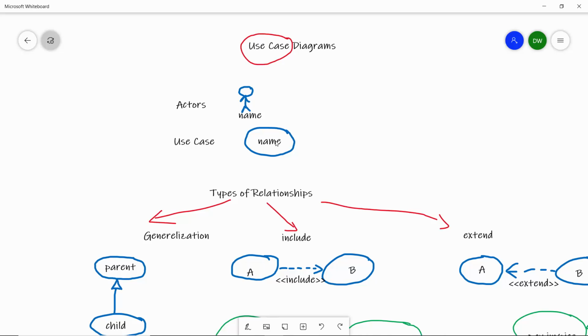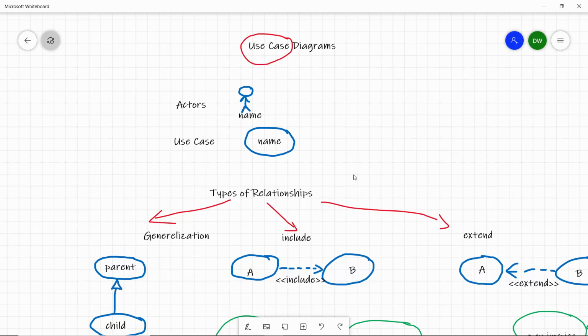When you draw these things within a use case diagram, there are symbols to use. To denote an actor, you have to use a symbol like this, and to represent a use case, you have to use this kind of symbol, an oval-shaped symbol, right? After drawing the actor, you have to write the name of the actor, and within the use case symbol, you have to write the name of that use case. The name of a use case will always be an action, a verb, but the name of an actor will be a noun, right? Those are the things you have to remember when you draw actors and use cases.